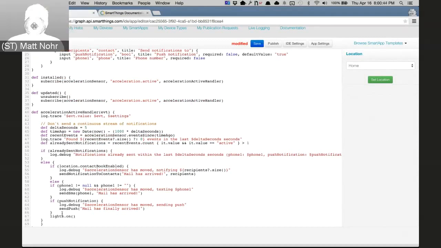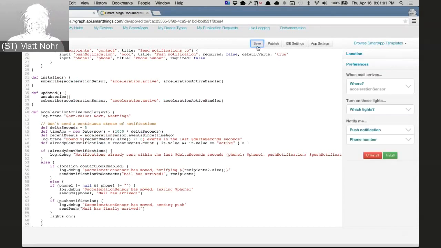So that's why device types are kind of complicated, because they have to take these complicated messages and standardize them. But because they do that, and because all of that complex logic is handled down at that layer, it makes smart app writing so much easier, because all you have to do is just say on. You don't care what type of thing it is, as long as it can handle an on command, you can just call this simple method. And that's really the power of the SmartThings platform right here, all in one line.